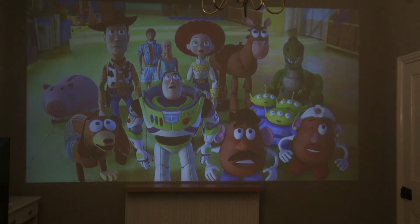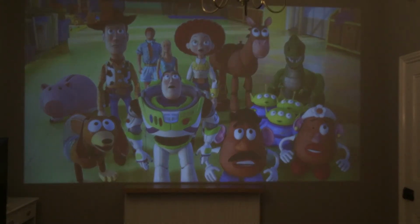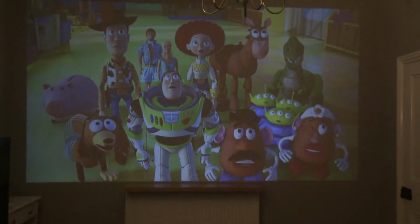So without further ado, the first projector is the budget one, which is on now, which you see on screen, and I'm going to run this clip for about 30 seconds and then I'm going to turn the lamp off and we'll run it for another 30 seconds. And then you'll see the clip switch over to the more expensive Epson projector, both in lamp lit mode and in darkness, so you can see the difference. I hope you enjoy this clip.